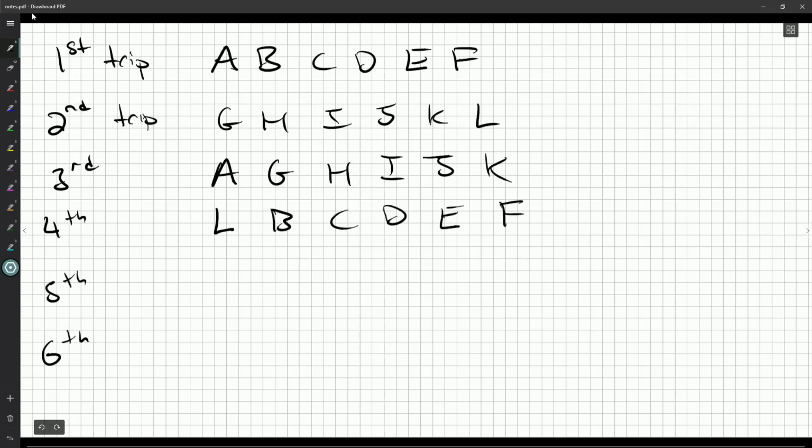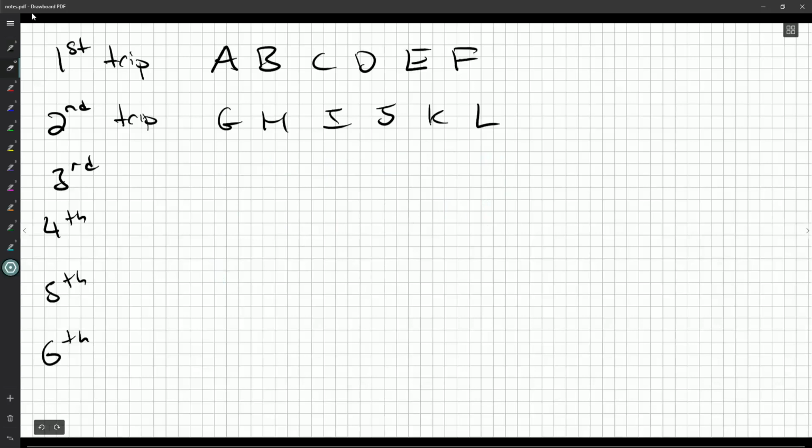But let's see. So A has matched up with everyone except, well, actually let's get A and L together. There. So now A has been with everyone. And we can get B, C, D, and E. Now they've been with L. I'm trying to be as efficient as possible because the math is telling me 18, and I'm starting to think that that's too many.